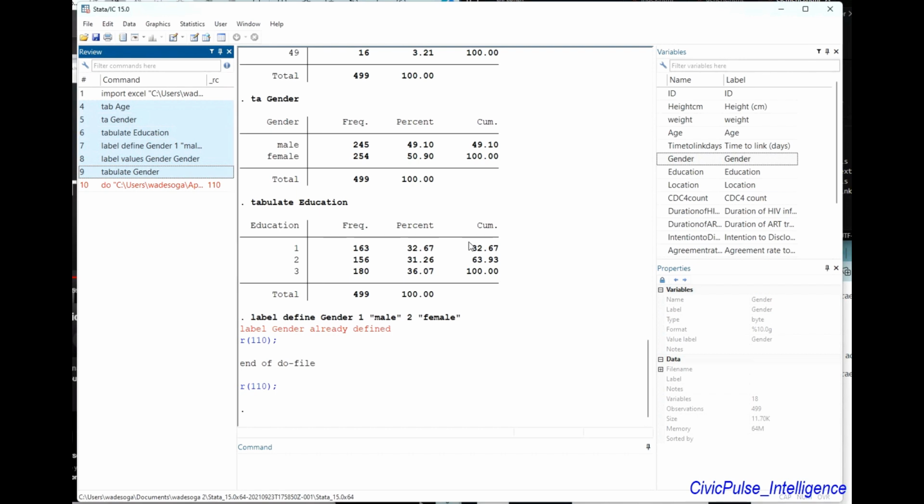For those who use SPSS, SPSS also allows something close to this, but Stata makes it much easier. As you use the menu to perform your tasks on Stata, it saves them so that you can review the commands in your review window here. It's the same thing in SPSS. If you are doing anything in SPSS, it also saves it.